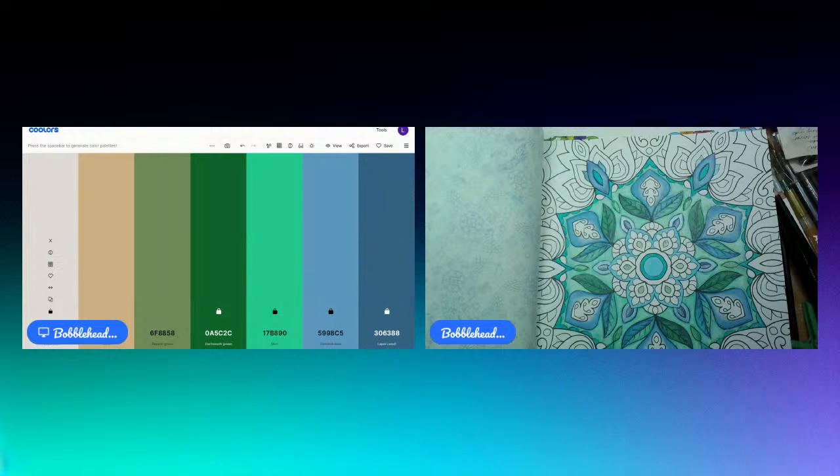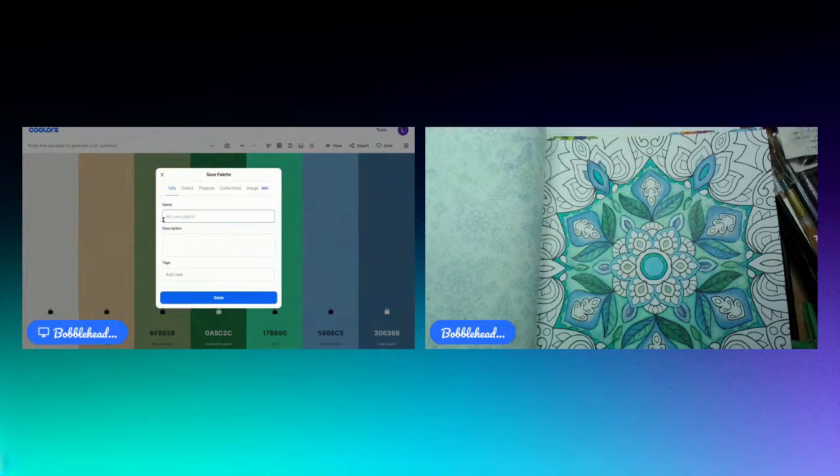So I'm going to lock all of these down and save this. And this is going to be the palette that I use for this mandala tomorrow. So I locked them down. And if you have only, what is it? I actually can look and see. I'm going to click the save and I'm going to show you a few things with it. Oh, maybe I can't show you right now. I'll be able to show you afterwards.